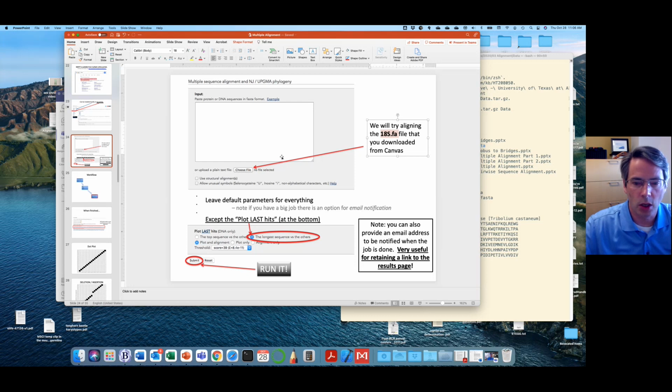Okay, and so this just walks through doing the alignment on the MAFFT server for 18S. Just a note here: sometimes I can't fit the whole web page on one slide. So this is like the top of the page, and then you've got dot, dot, dot. This is down toward the bottom of the page.